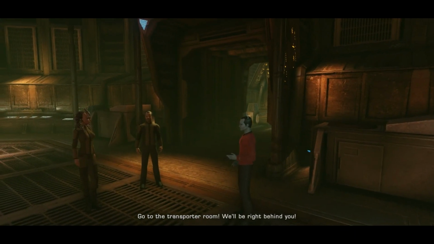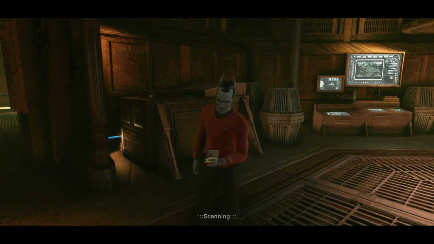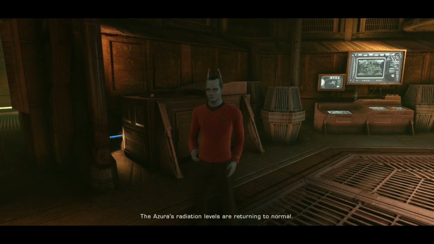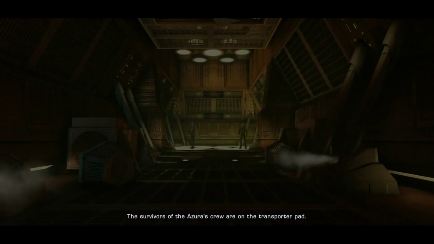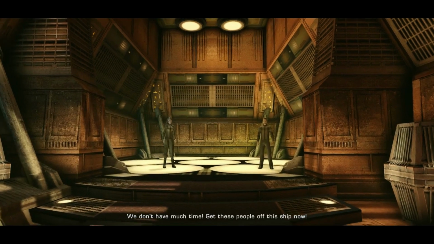No. You, go to the transporter room, we'll be right behind you. Damn right, we'll be right behind you. Chief, are you ready to transport? The Azura's radiation levels are returning to normal. Survivors of the Azura's crew are on the transport pad. There's only 2 there. We don't have much time. Get these people off the ship now.